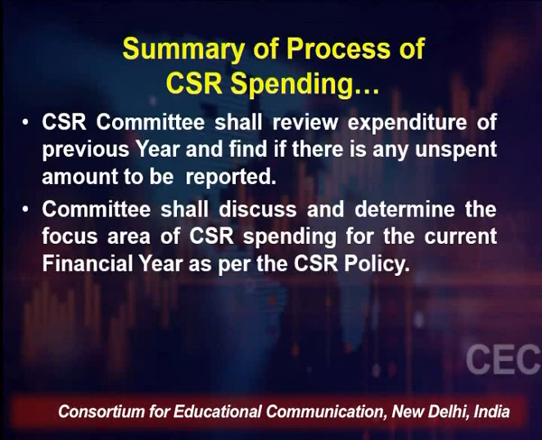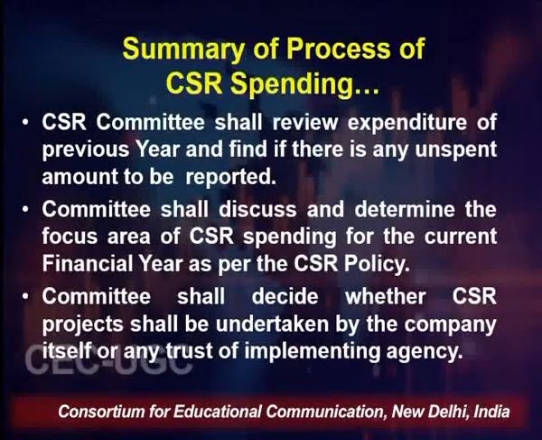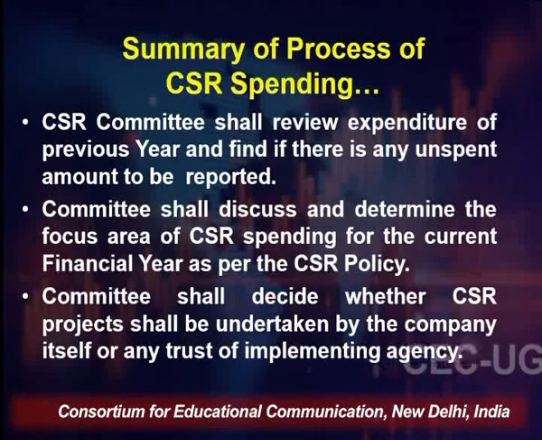After this, the second step is that the committee shall discuss and determine the focus area of CSR spending for the current financial year as per the CSR policy, that is, where we are supposed to focus and to what extent. And then the third step is that the committee shall decide whether the CSR project shall be undertaken by the company itself, or whether we are going to hire some implementing agency, or implement it via some other agencies which are given this responsibility.